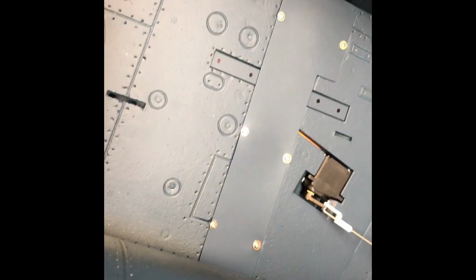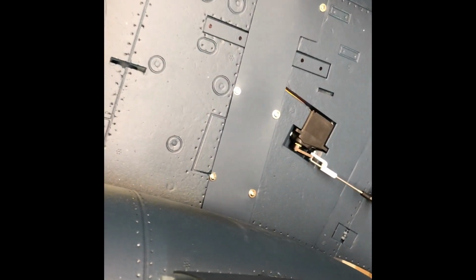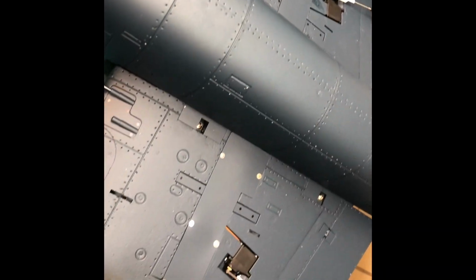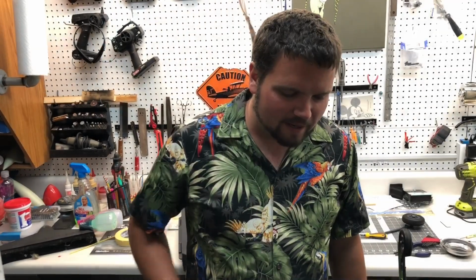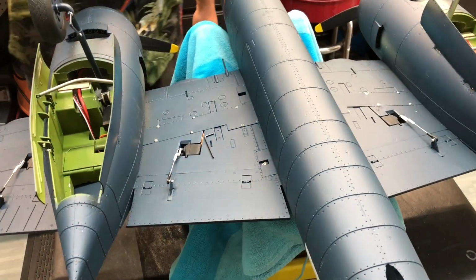Alright guys, there's the panels finished. You got the silver heads now. You could paint these silver heads blue if you really wanted to, but on the bottom of the airplane it just kind of goes along with the other silver accents that are under there, so I wouldn't really worry about it. But now if you needed to, you could get into that wing and change stuff out without having to unglue a bunch of stuff. Continuing on, we got our upgrades that we designed here to get our panels on and off with.